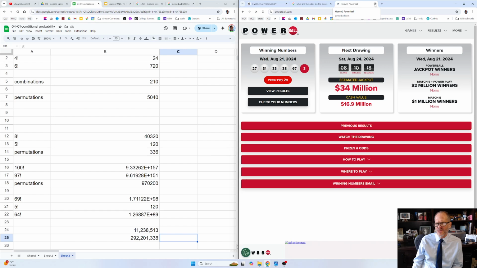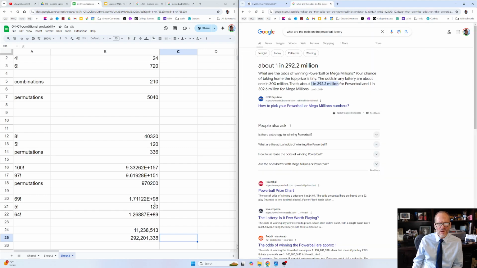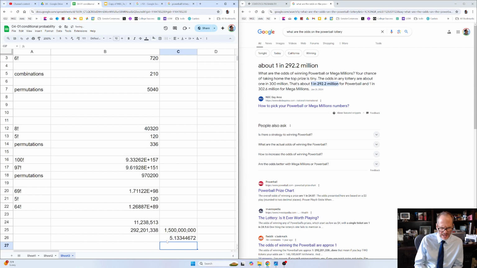If it's 1.5 billion, that's like 5 times your odds. And that 1.5 billion would actually be 750 million cash value, because they discount it. So that'd be like 2.5 times the cash value is what you get if it's 1.5 billion.